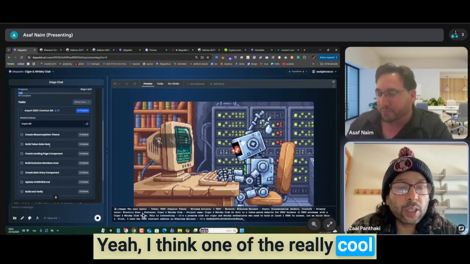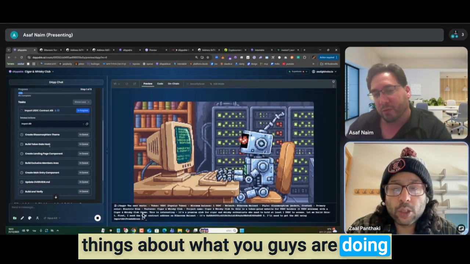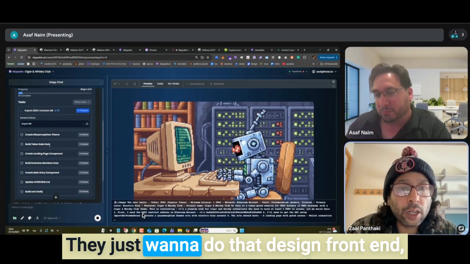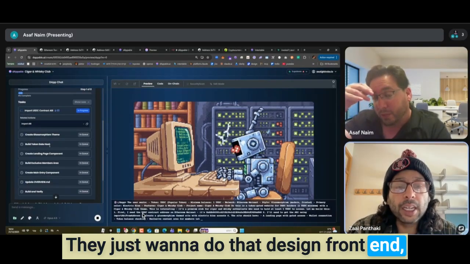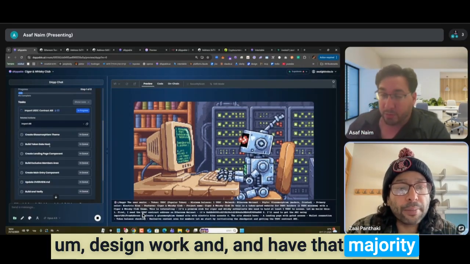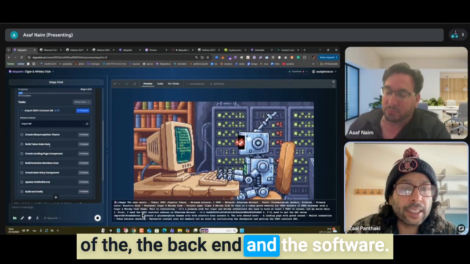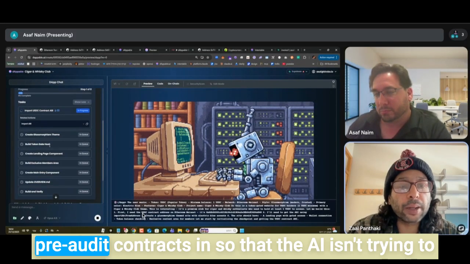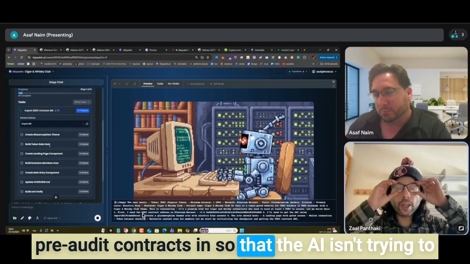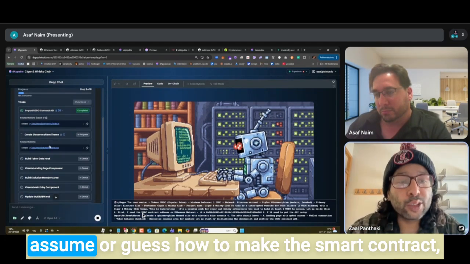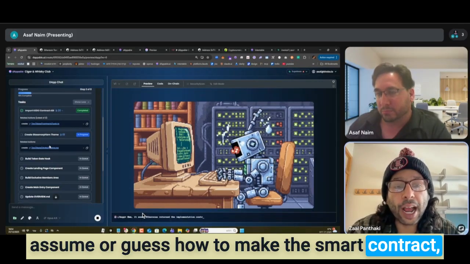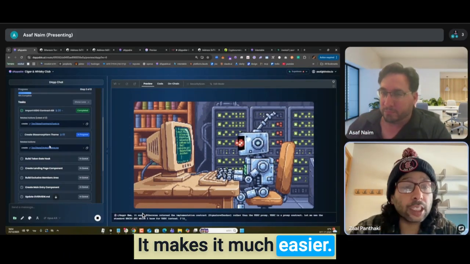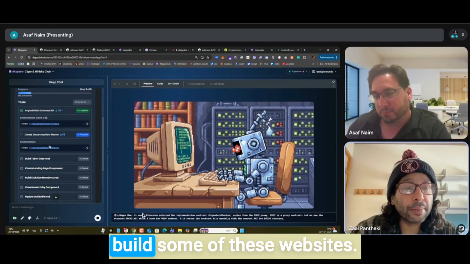I think one of the really cool things about what you guys are doing is you're focusing on vibe coders, what they truly understand. They just want to do that front end design work and have the majority of the back end and the software just work. And I think the cool thing about bringing pre-audited contracts in is that the AI isn't trying to assume or guess how to make the smart contract. It knows what the parameters need to be. It makes it much easier to iterate and build some of these websites.